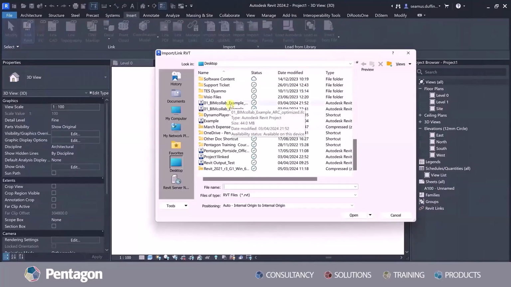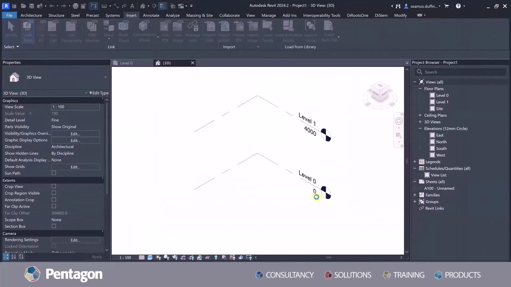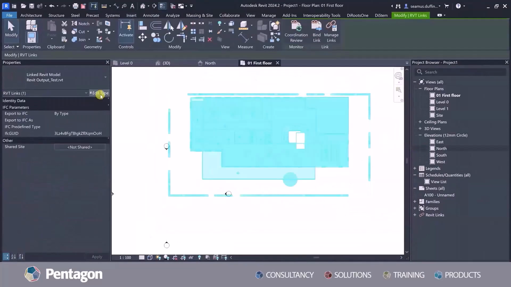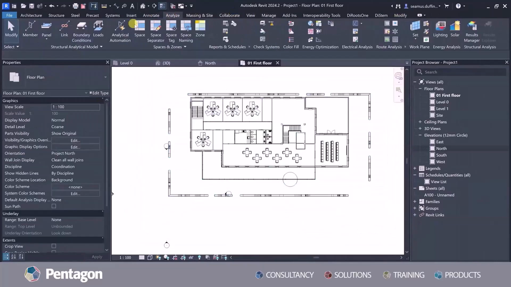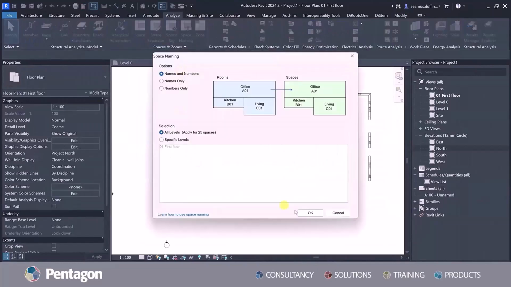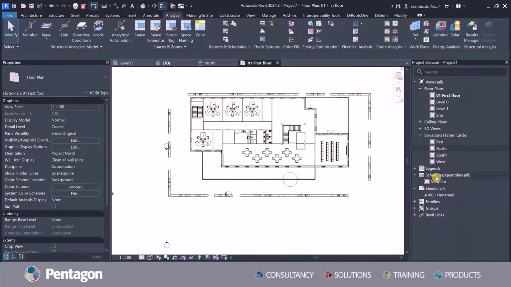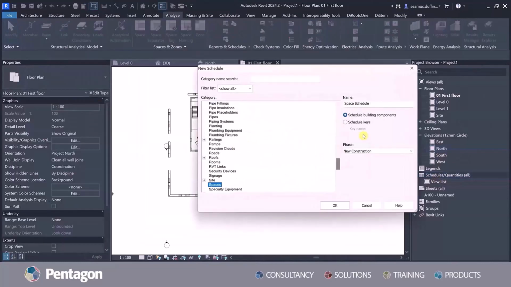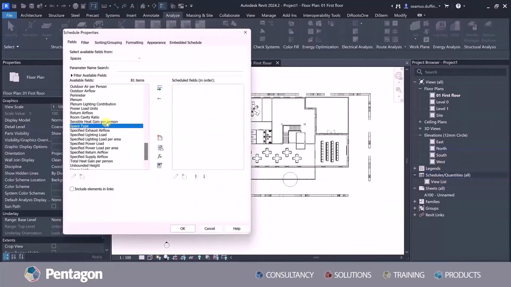When we start to consider the likes of integrating civil models or Tekla steel models, there is a different integration and coordination process, which may be around internal origin-to-origin points or using the likes of different survey points. As you can see here, doing the same checks again, linking in my model, using my space information, and then actually this time when I have it linked in, I'm able to acquire the specific information relating to my rooms and my numbering.